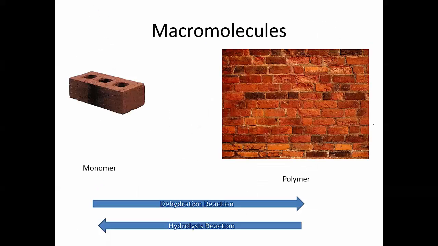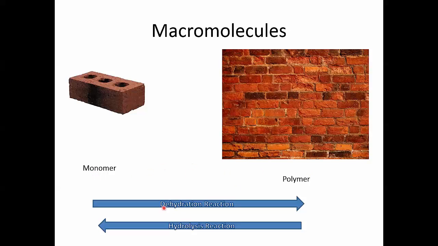Okay, so we talked about lipids. Lipids don't form big long chains really, but a lot of these other molecules form great big molecules. So we have these small molecules like glucose, which we can call a monomer. They link together to form a larger molecule called a polymer. So think of a monomer like glucose as a brick and a polymer like a brick wall.